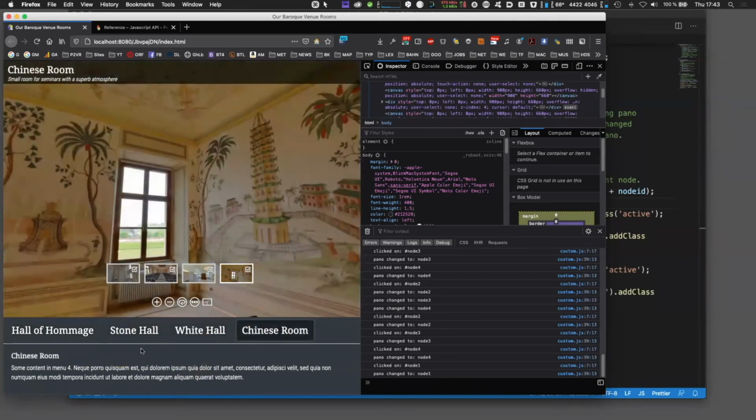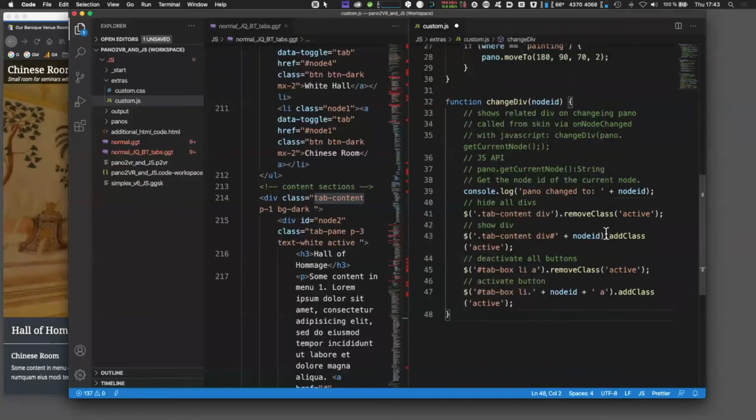And what's actually happening to control all this is to make some stuff active or inactive. It is controlled by the class active. So to switch this stuff, you're not doing it directly by JavaScript, you're doing it by removing and adding classes. This should cover one question Karin sent me before the webinar, because someone asked in advance, how about changing classes? This is the way you do it. You can work with remove class, add class, and there's a certain method called swap class, and you can exchange some stuff.